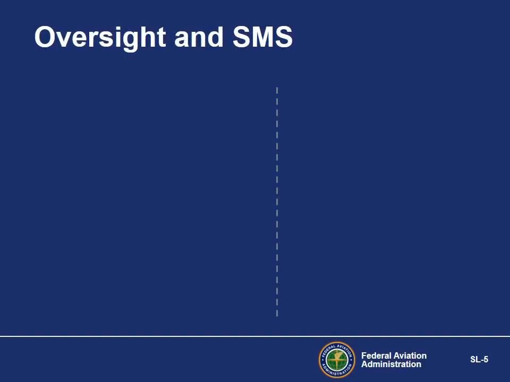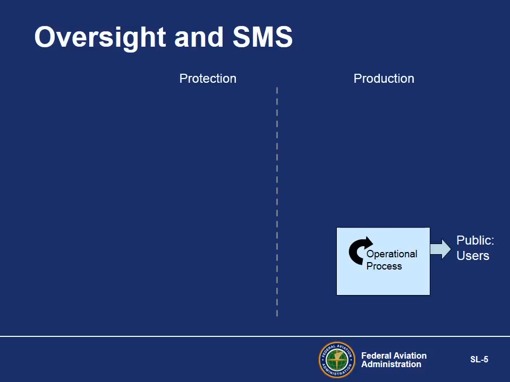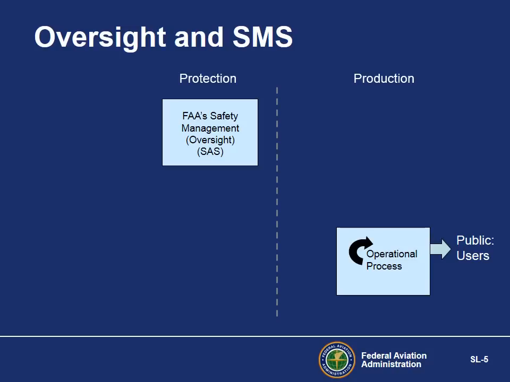Now let's address the roles, responsibilities, and relationships between the FAA and our service providers. Dr. James Reason described the two principal functions within a business organization: production and protection. First, we have the reason for the existence of the business — to provide a useful service or product at a profit to public users. The second is the protective function. We must balance these two functions. The management chain from the top through the managers who oversee operational functions have both sets of functional responsibilities. The FAA's contribution to public safety at this level is through the agency's oversight systems. Traditionally, this has been through surveillance. The FAA still intends to conduct surveillance, but its focus has changed to supporting safety assurance — this is an essential concept of system safety.